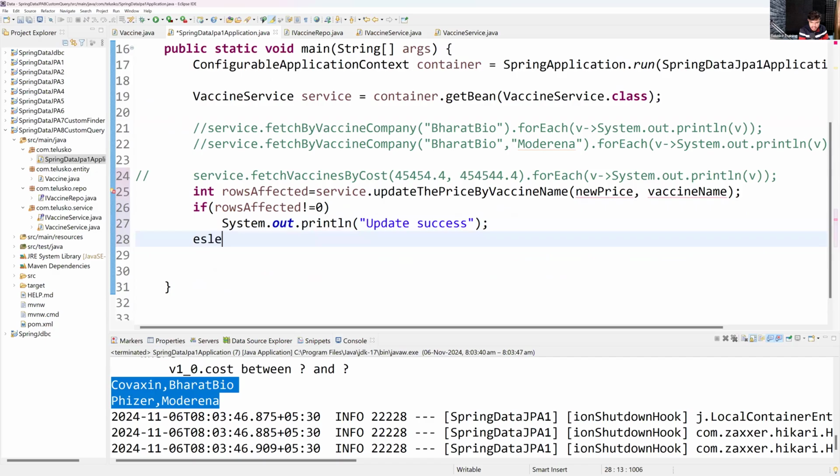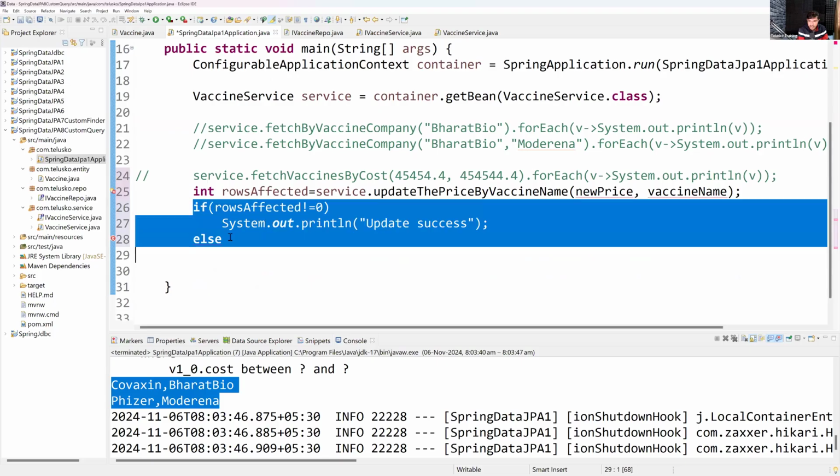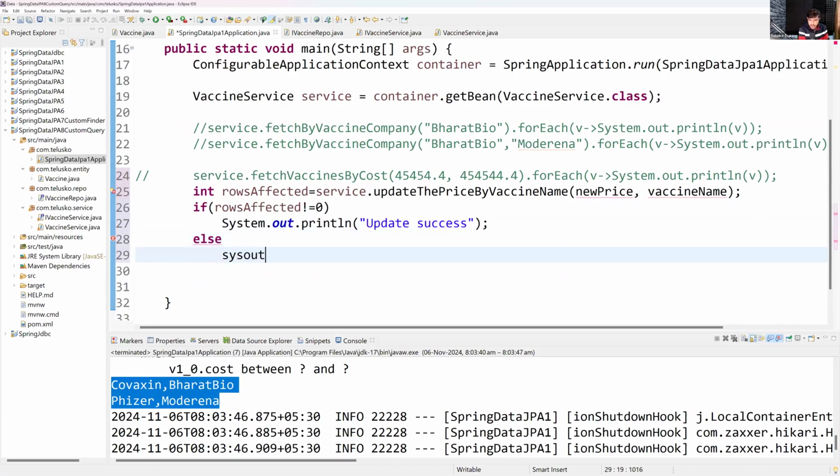Else, or maybe I'll say number of rows affected. Okay, that's fine. Else, I'll say, anyone, this is business logic. Whatever you want, you can write. I'll say here, update failure. That's fine.